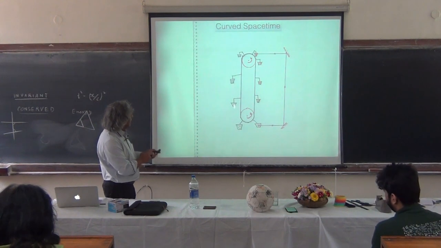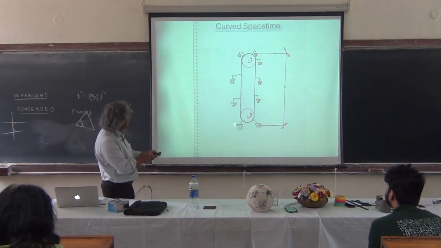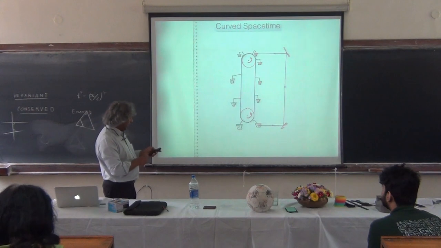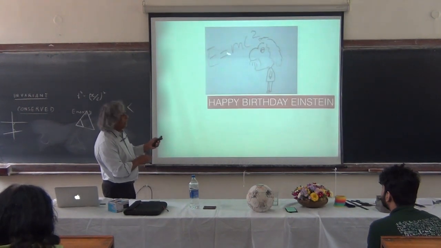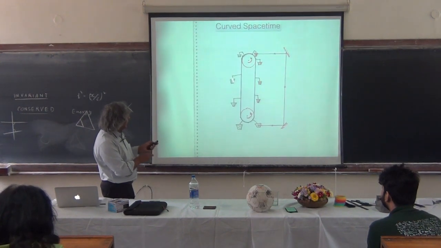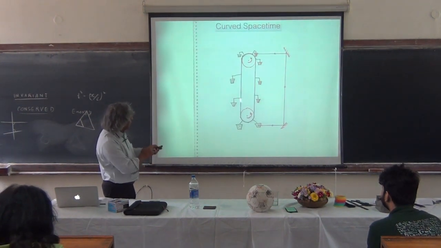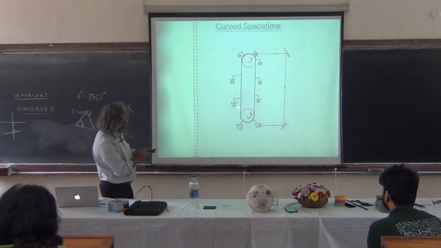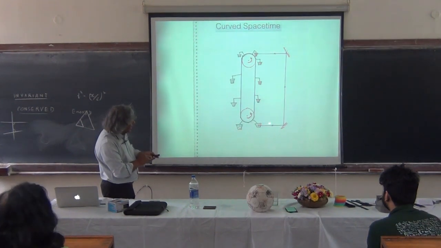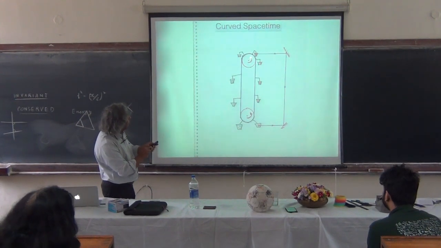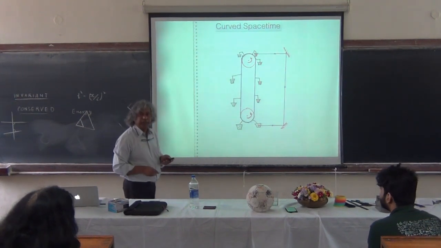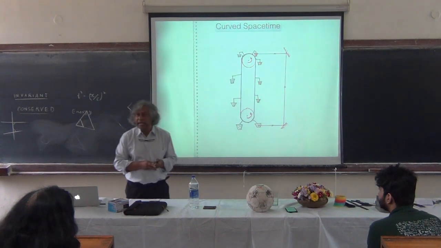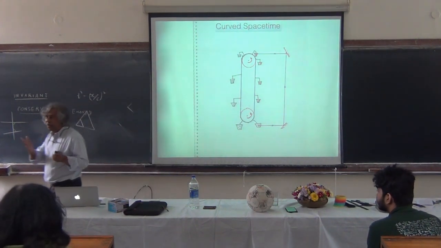So these buckets, because there's more energy here, will have more weight because of E equal to mc squared. And so the buckets on the left side are going to be heavier. This pulley is going to come down, and it's going to rotate forever like that. As the buckets come to the top, when they come to the bottom here, I de-excite the atoms and send the photons up through two mirrors and re-excite the atoms at the top. So this is a perpetual motion machine that can make energy that will solve the world's problems.